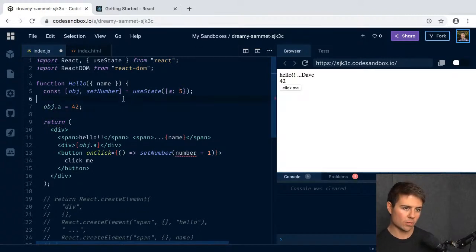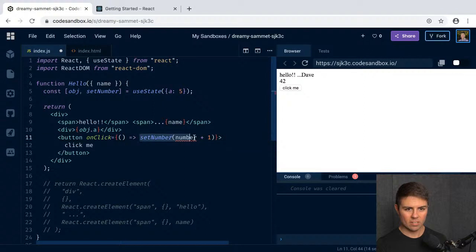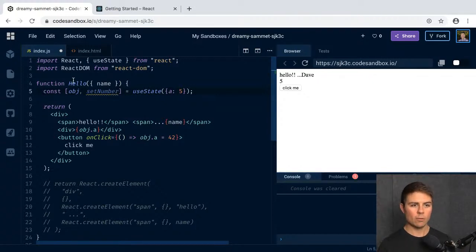I guess you could, but it's not going to re-render the component. If you do this in here, see, it doesn't do anything. So calling the setter with a new value tells React, hey, this thing's changed, I want you to call the whole component again and recompute everything.